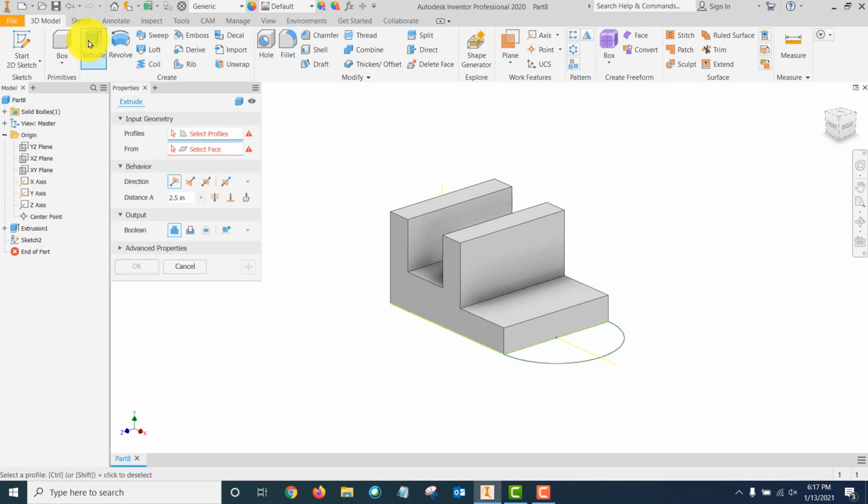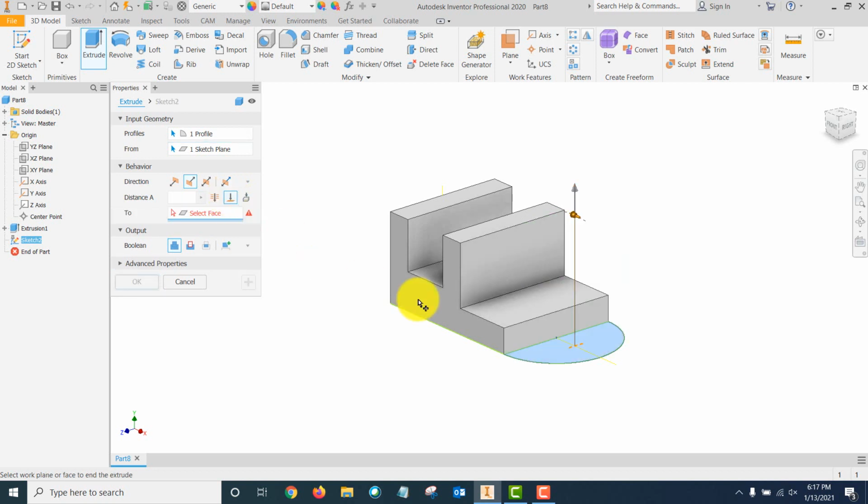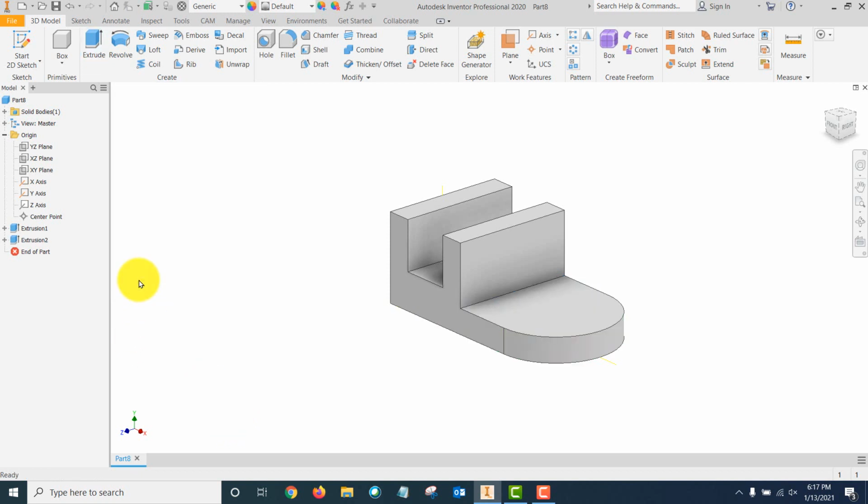Now I want to extrude it. Choose that, but it's got the wrong direction, so I want it to come up. But instead of that height, I want to go 2 and choose that surface. That looks good. Because what I did now is I've made the thickness of this feature identical to the thickness of this feature. It just makes it easier to change these things.